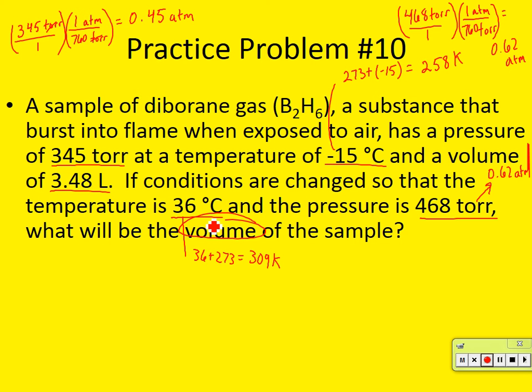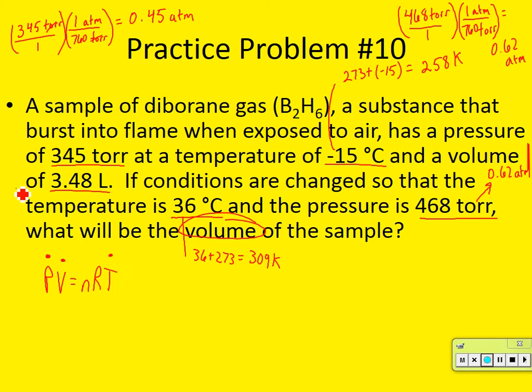Okay, there's a lot going on. What's your first step once you get everything converted and you read through it? You write down what gas law? The ideal gas law. So let's write that down. What is it, guys? PV equal nRT. Good. Okay, now let's put a dot above the ones that are changing. Is pressure changing here? Yes. Yeah, pressure's changing. So put a dot above it. Is volume changing? Yeah, we're going to get a new volume. That's actually what we need to find. Is the number of moles changing? No. Nope, didn't say anything. R never changes. It's a constant. Is temperature changing? Yes. Yeah, so now we have 3 variables that are changing.